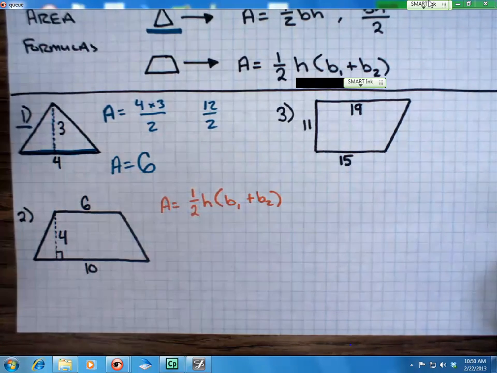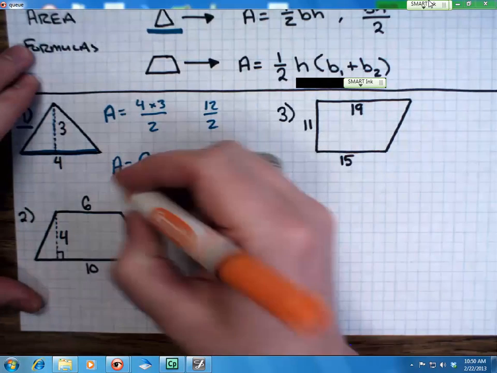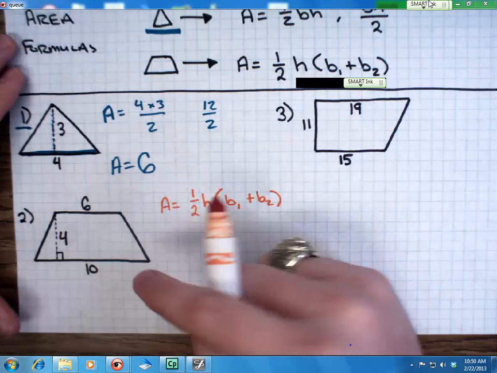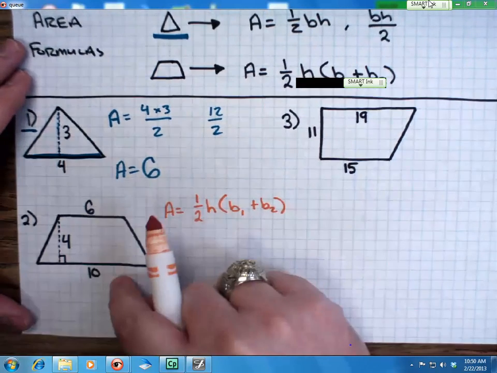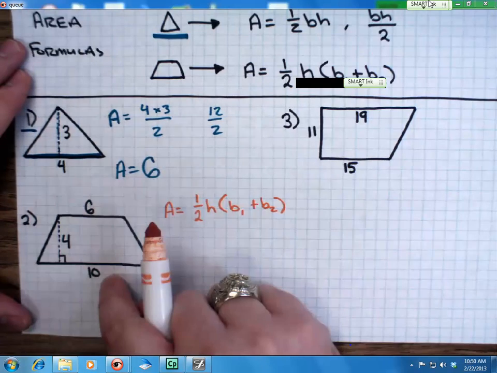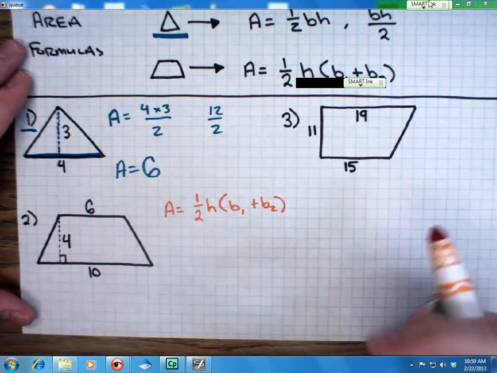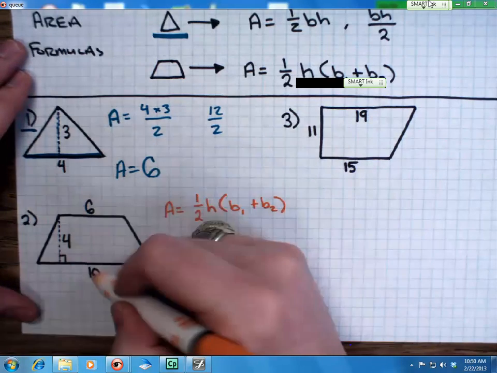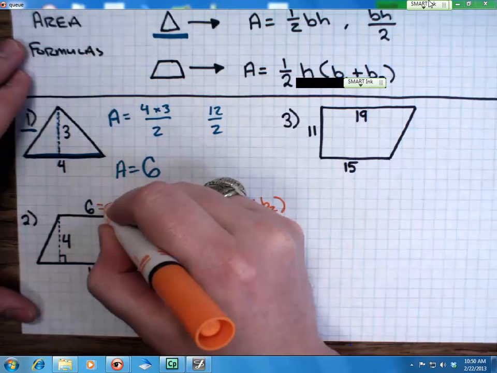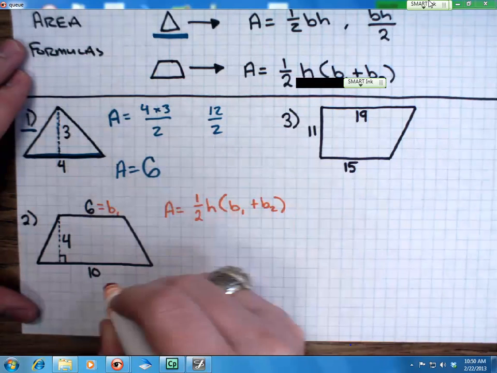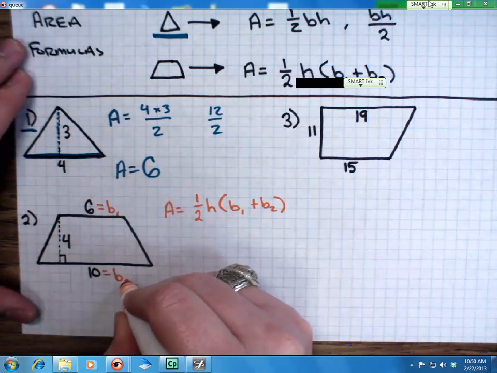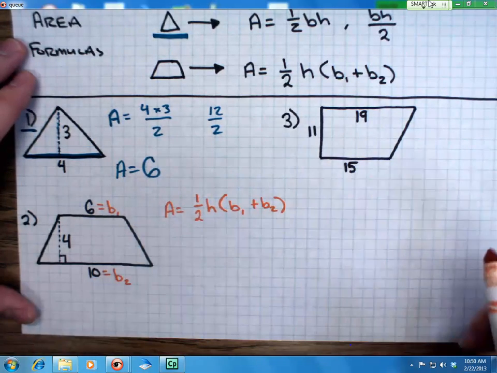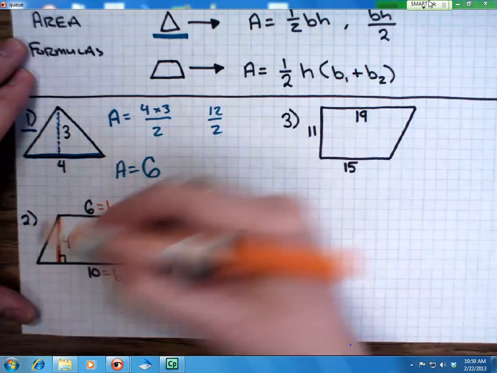The base 1 and the base 2 are going to be the numbers on the top and the bottom of your trapezoid, because we could flip this shape over and put this 10 up here on the 6 and the 6 down here where the 10 is, and it's not going to change our answer. That's why there's a base 1 and a base 2, because either the top or the bottom could be the base. So I usually use the top as the base 1, but it doesn't really matter. And our 10 is going to be our base 2, and our height is the one that runs perpendicular to our bases right there, which is 4.